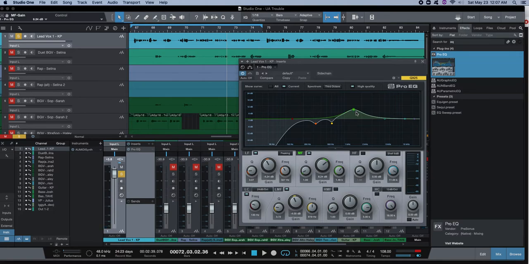Now the other thing is the speakers that I'm using, which are probably different than the speakers that you're listening on. So you may hear different resonances because you're listening on little earbuds, or on your phone speakers or crappy computer speakers or whatever. So if you're going to do professional equalizing, you're going to want to be using a good pair of monitors, which I am currently not using. I'm using mediocre studio headphones right now.